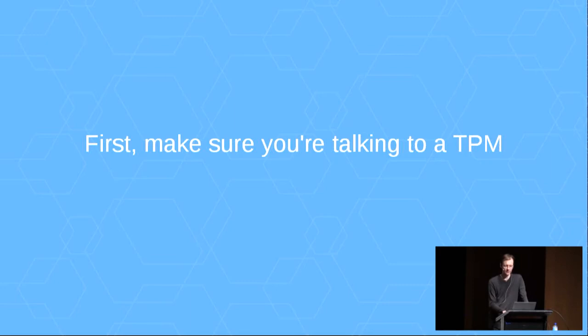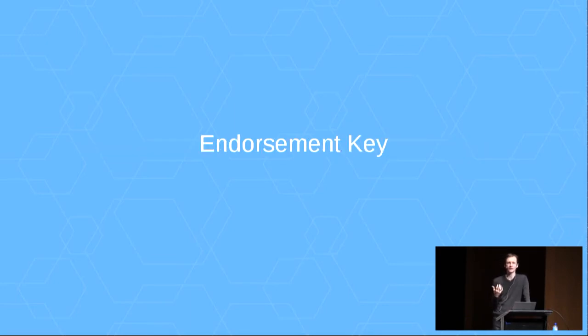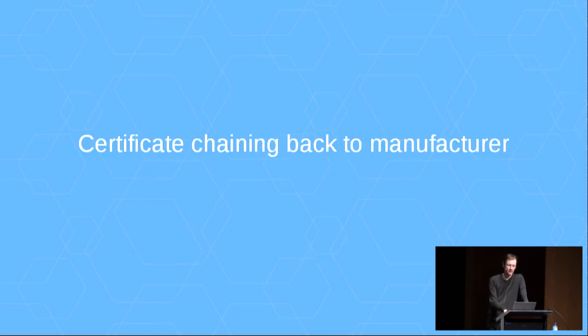At manufacturing time, all TPMs are flashed with something called an endorsement key. Now, in principle, this endorsement key is immutable. Once the TPM has an endorsement key, that cannot be changed in any way whatsoever. The private half of this endorsement key never leaves the TPM. It's built into the TPM. Nobody theoretically has access to the private half of the endorsement key. There's also something called the EK certificate, a certificate attesting that the endorsement key was produced by the TPM manufacturer.